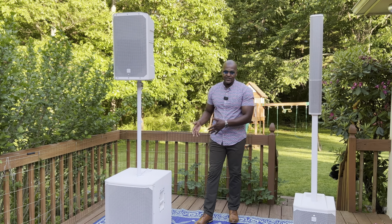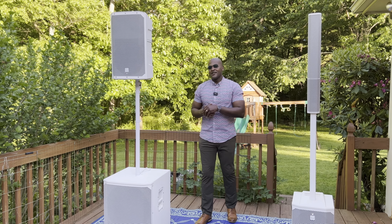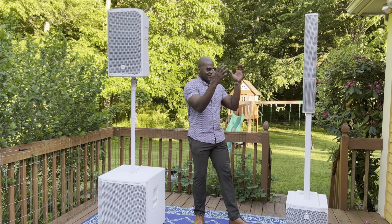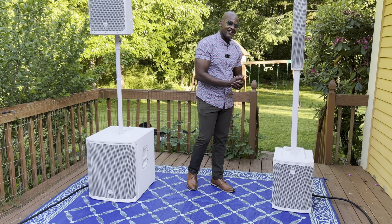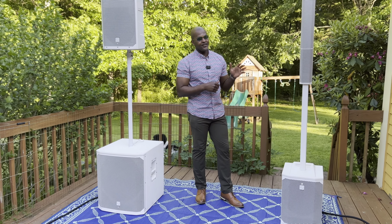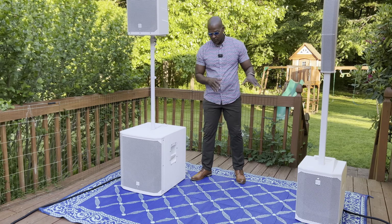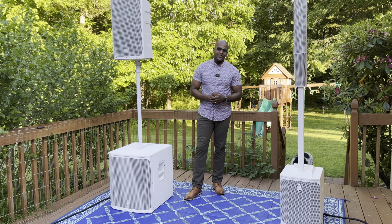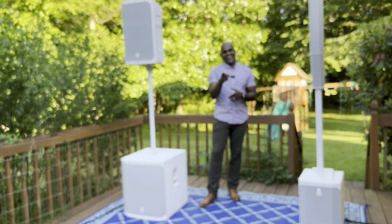As you can see, I have it in white, so I still get that nice, elegant look. But as I age, as I get older, as we all do, I find myself turning to this thing here because it's not only sleek, it's easy to set up, and the most important thing is the sound is great. Recently, I find myself using the Evolves with my ELX subs, and the combination is tremendous. But I went out and got a few of these. Wife hands approved.